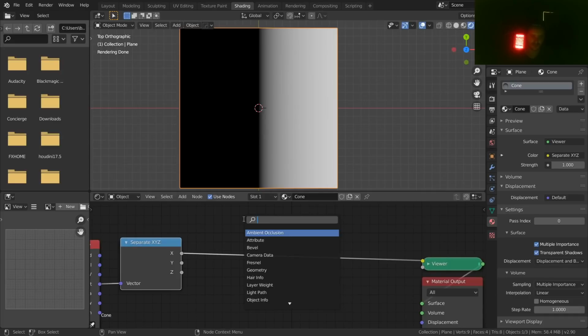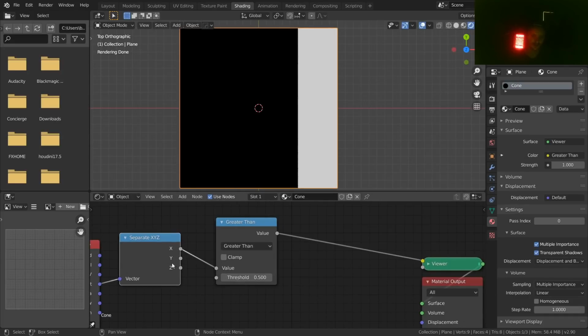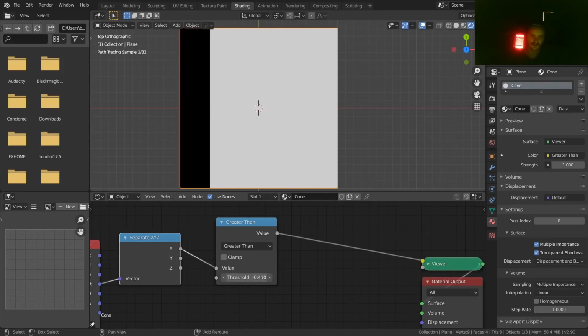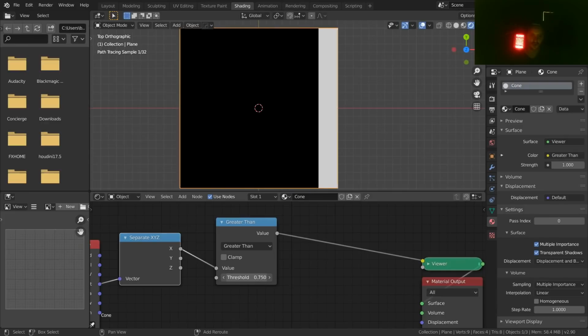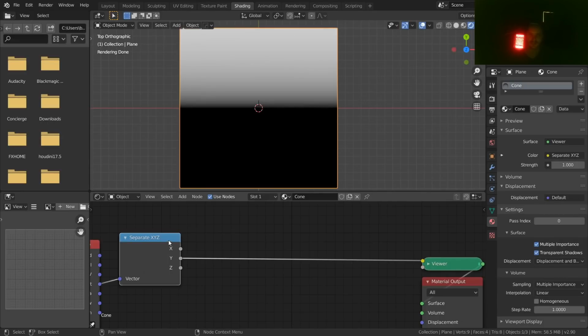Okay? And again, I'm trying to keep this as simple as possible. For those of you who don't understand what's going on, the way I want you to think about this is we're going to look at where our x value is greater than this number, and you can see it's just sweeping from left to right. So really, this is just the x coordinate of our object where the origin is in the middle.